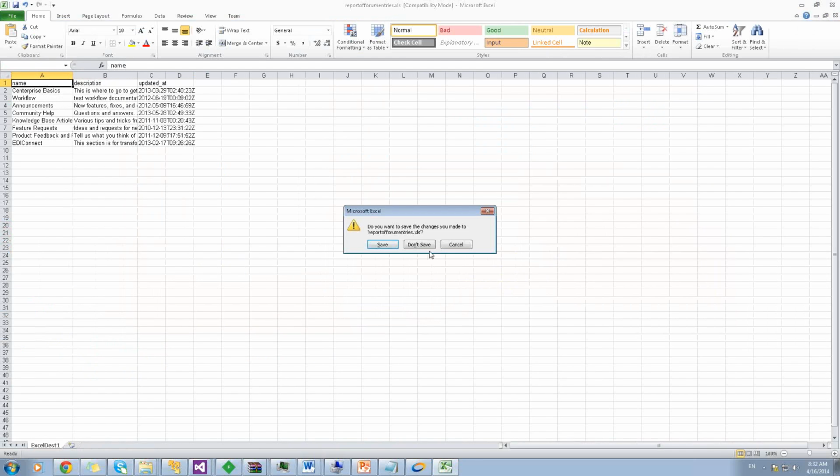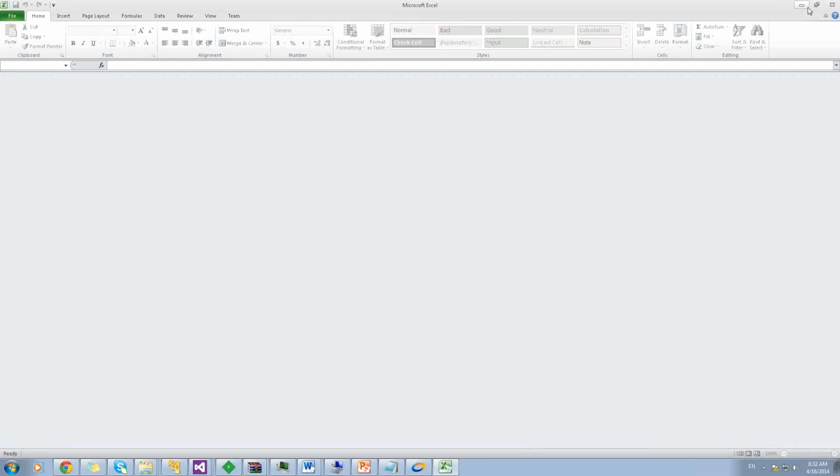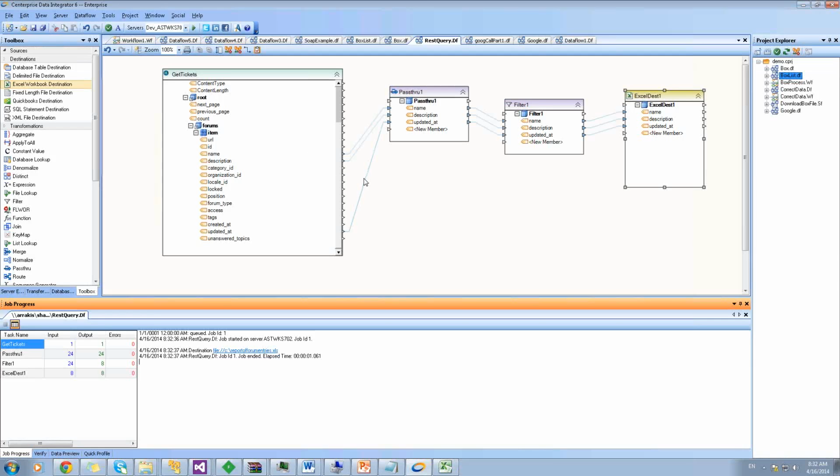So this is the simplest of simple examples, but you can see that I was able to communicate to a third-party application, Zendesk, via a REST service call connector, and utilize it as if it were any of our other sources, such as a file or a database. One thing you have to keep in mind is, of course, the latency of this is not as quick as basically being on the network, but as long as you utilize smart caching mechanisms, you should be fine.